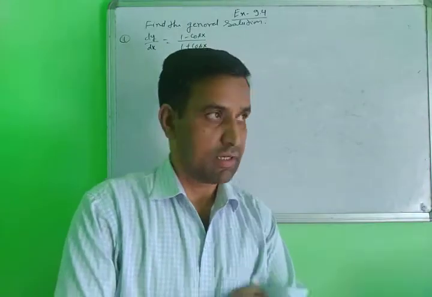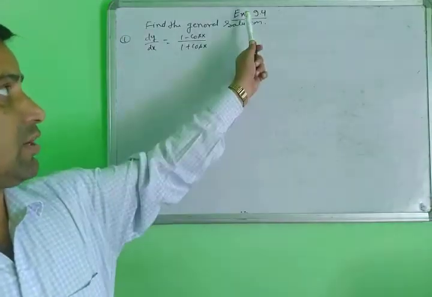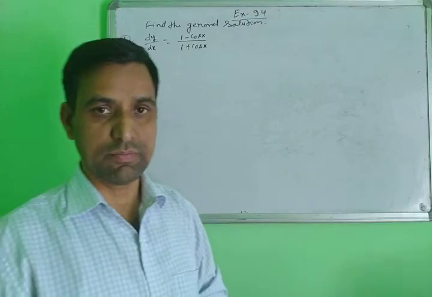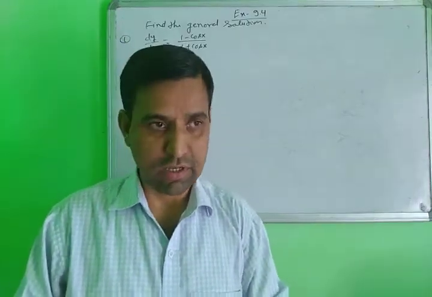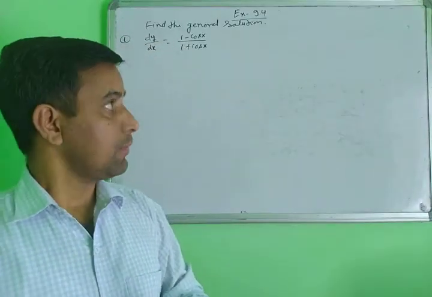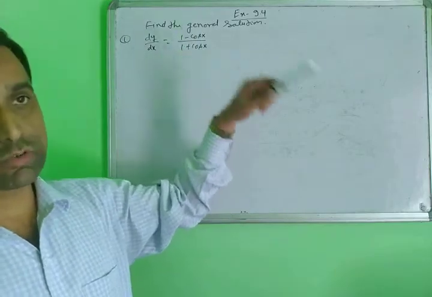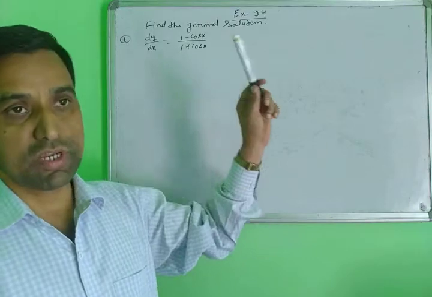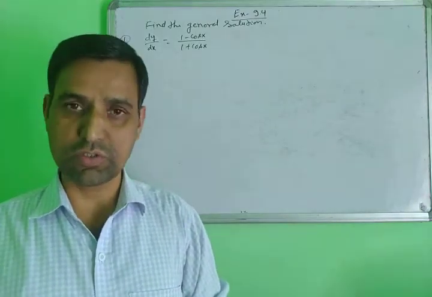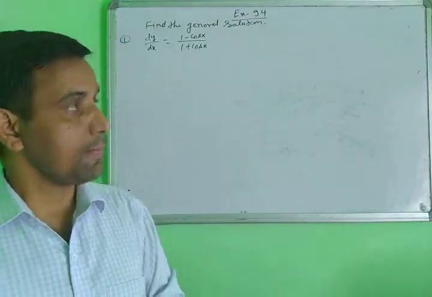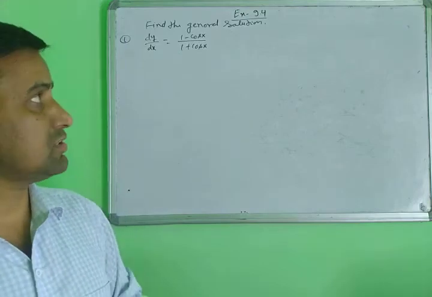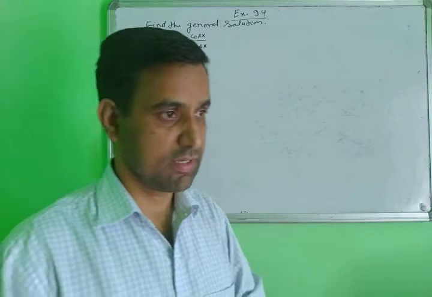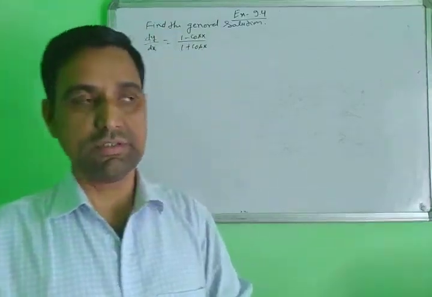Yes class, we will start exercise 9.4. Find the general solution of the given differential equations. You know what a general solution is and what a particular solution is. The general solution has arbitrary constants. The particular solution does not have arbitrary constants. In this question you will find the general solution.